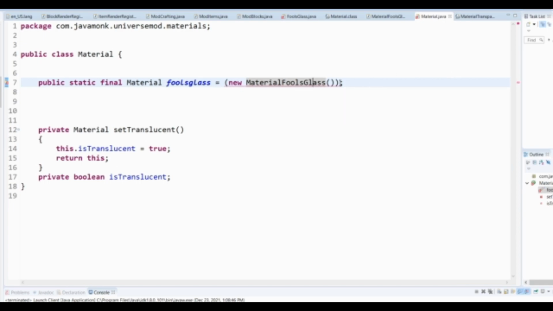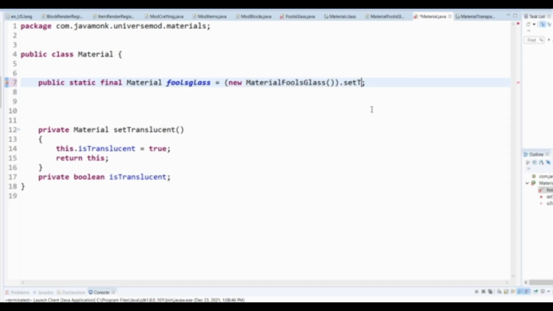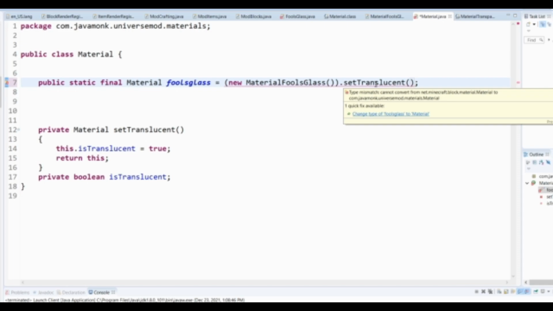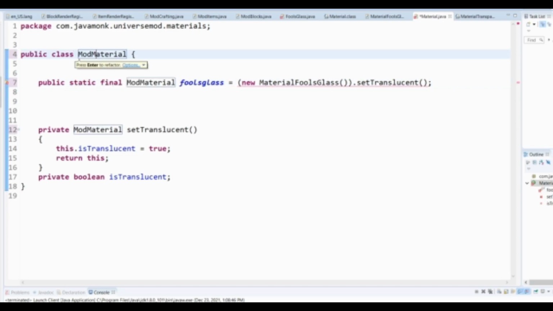I don't know what to do, because I can't even do set translucent. I can't even do that because now it's just completely undefined. I don't get why this isn't working. This makes no sense.